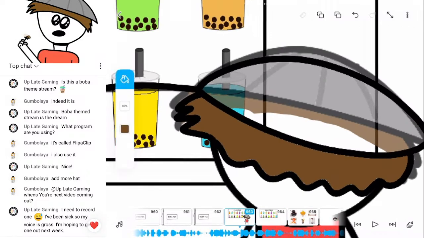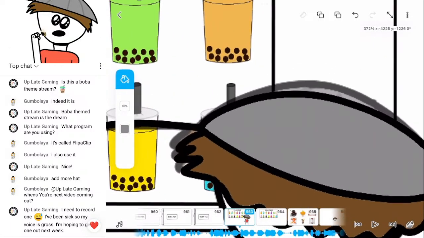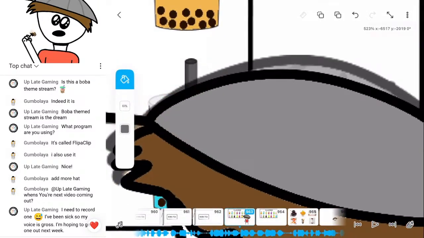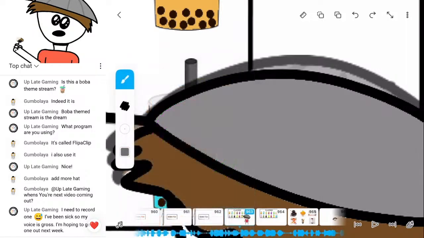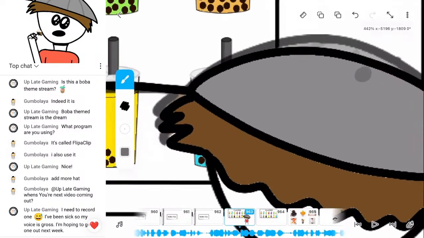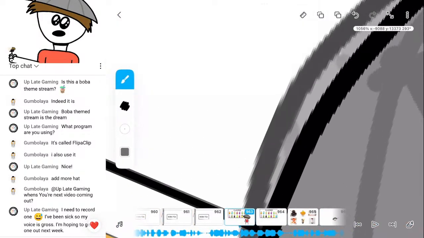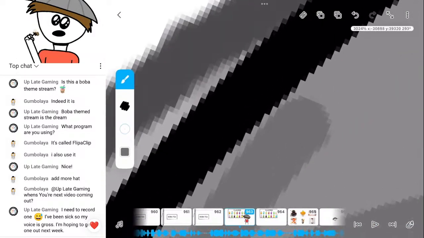Another thing that I just thought of is, now that I have this hat like this, that means I could make one of those little things on the top of your hat. What are they called? Problem is, this brush needs to be smaller.